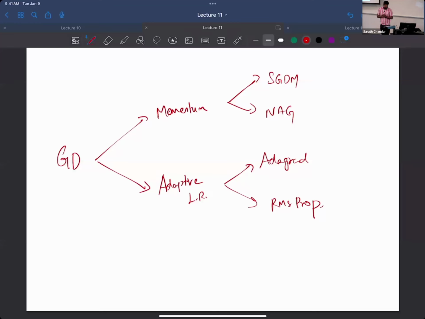We'll talk about it. Okay. So now, before answering the question, one thing I want you to note is these are two complementary methods, so they serve different purposes. Momentum is about accelerating the convergence. Adaptive learning rate is about changing the learning rate. So in theory, you could combine momentum-based methods and adaptive learning rate methods, right?